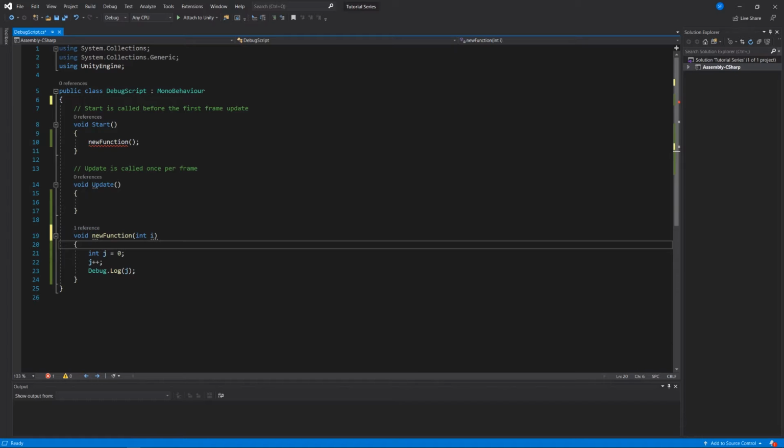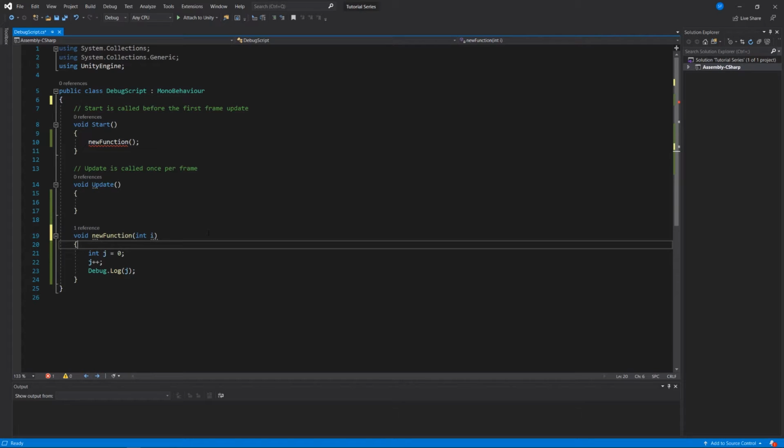And so in this new function, whenever we call this function, it's going to require an argument that is of data type integer, and we're just calling it I for the sake of the way that we're going to use it in our code.